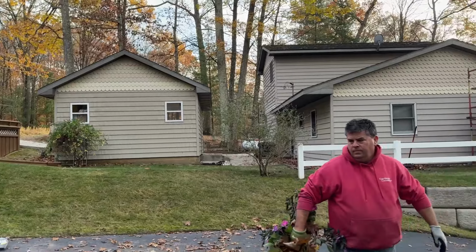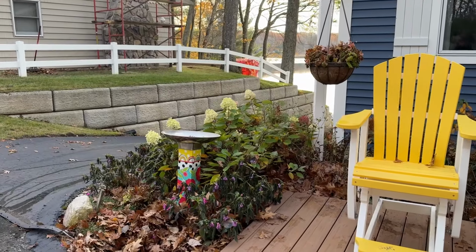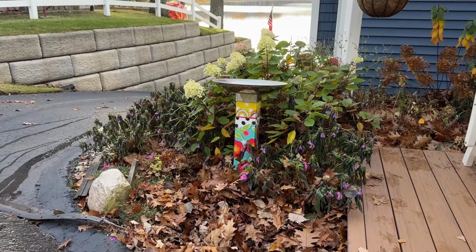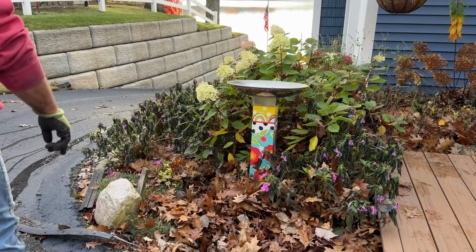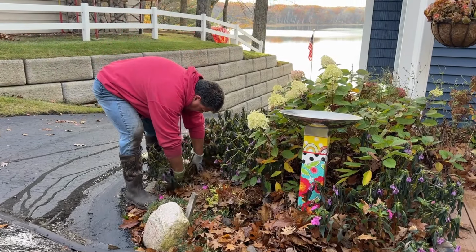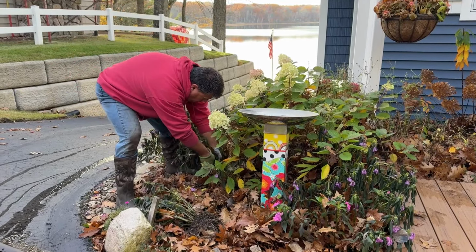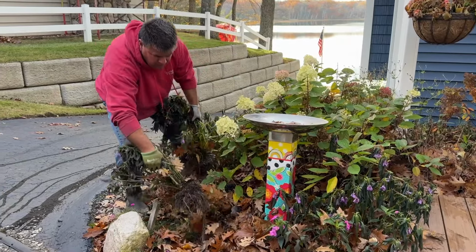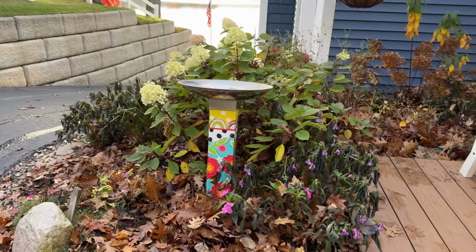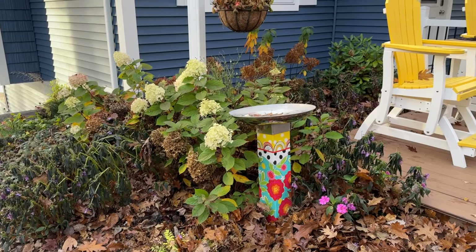So the next bed we're actually heading to is the one here in the front of the cottage. And one thing that we've noticed, pro tip, maybe y'all know this, I don't know. But what Rod's been doing is he's been going through and just pulling out all the annuals, obviously, and then trimming back all the perennials. And he's doing that before we go and blow the leaves out. Because with all of those perennials and shrubs being tall, it creates an obstacle for getting the leaves blown out. So the shorter we can get the plants trimmed to, the easier it is to get all these leaves blown out of this spot. So this is quite a mess right now.